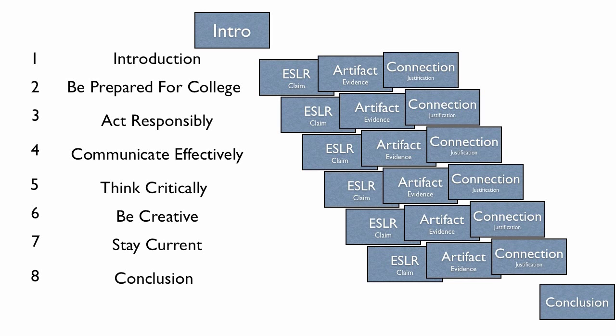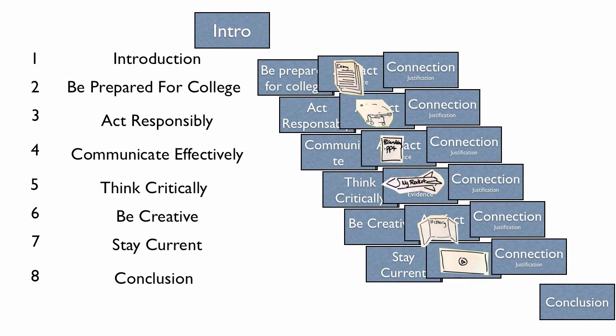Now, a lot of these slides can be very easy to do. For instance, these ESLER slides are merely just the name of the ESLER, and the artifact is just the picture or the video or whatever artifact that you happen to be doing. You're just going to place that on the artifact slide. Then the connection slide is your justification. That is your connection between the thing that you've brought and the ESLER, like being prepared for college or act responsibly or something of that sort. So these are all of the slides.